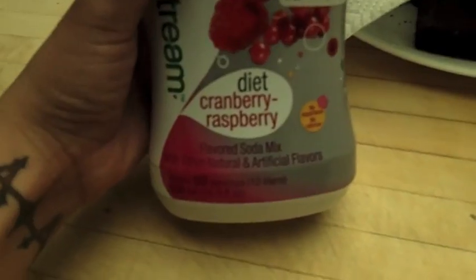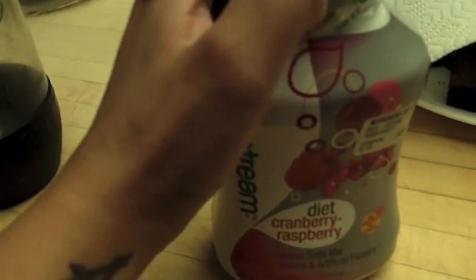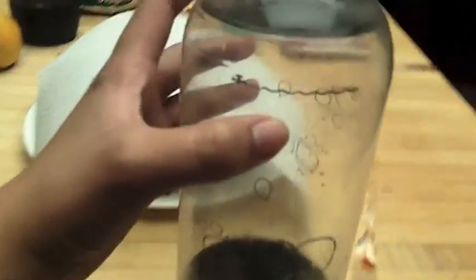All right. It's time to try this SodaStream machine out once and for all. Not usually a fan of diet drinks. Tastes funny. But I'm gonna try the diet cranberry raspberry type. Open it first. First step. Add water into the bottle until the water fill line. Okay. Let's do that.